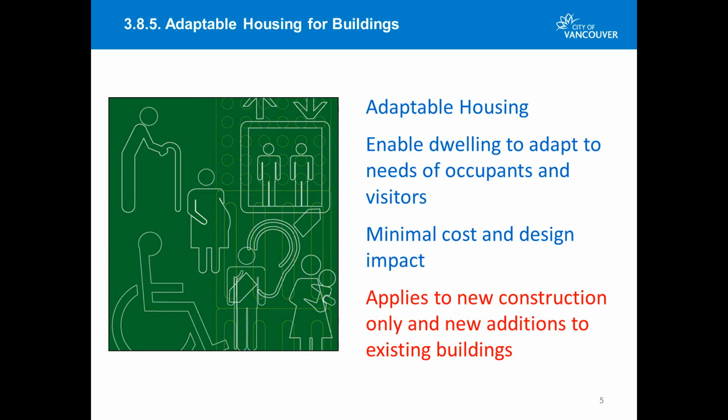I guess Vancouver is a very hilly place, and maybe it was determined that it would have been too onerous to do that, so they've just decided, at least for now, just to make the houses themselves adaptable, but not have a level entrance. One of the requirements is to have an accessible bathroom on the main floor, and also to have wider doors and corridors, and I'll get into that in a bit.